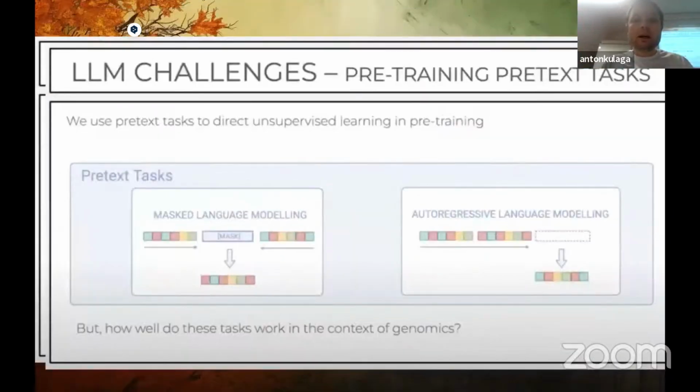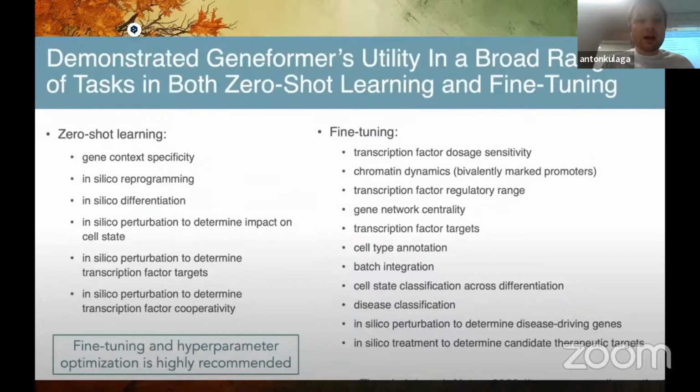Here are two ways it happens in all LLMs: you use either autoregressive or masked modeling. That means you use part of the sequence. You split the sequence into tokens, which can be nucleotides or specific genes, and then you try to learn to substitute something that you deleted from the surrounding context.